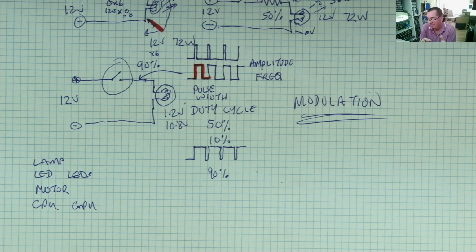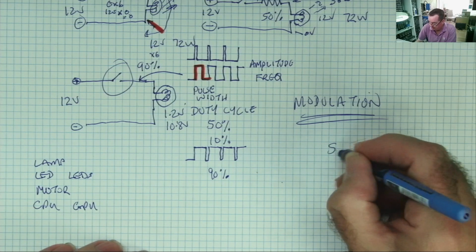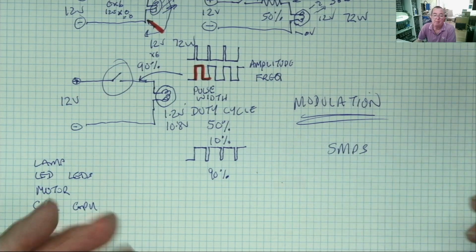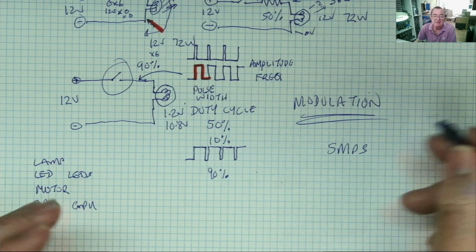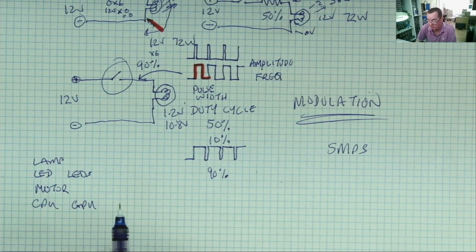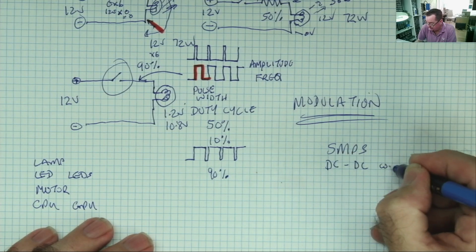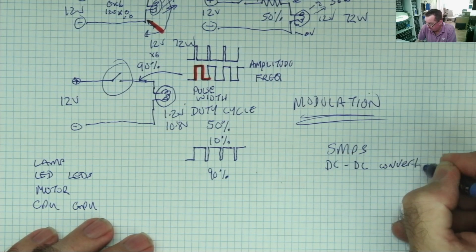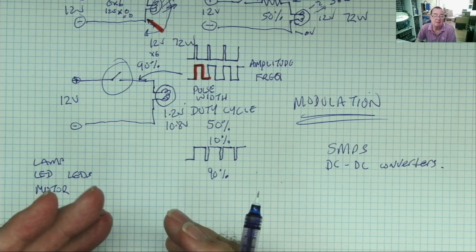So PWM is mainly used in power supply applications. Things like your wall, your switch mode power supply, your power bank, your power pack, that sort of thing, okay? Switch mode power supply. That uses PWM to regulate the output voltage and or the output current. Things like DC to DC converters. These are circuits you find in just about any device.